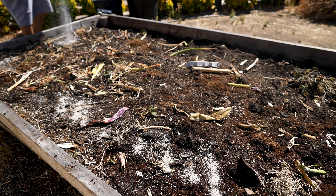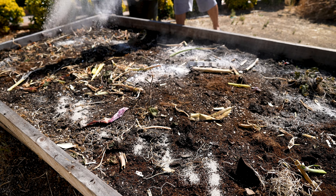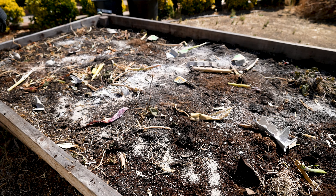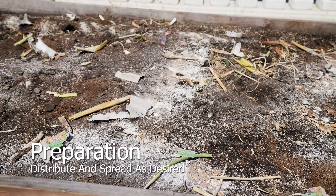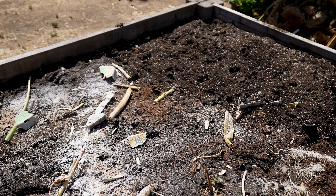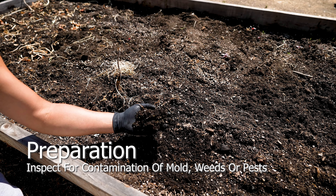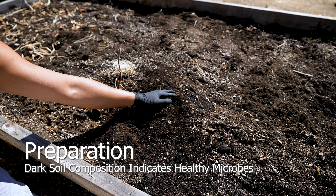Evenly distribute the soil amendments to allow accelerated growth and uniform maturity throughout the garden space. Break down cardboard or recyclable paper with little to no ink as a growing surface for microbes and food for the worms. Check progress for any poorly placed materials and nutrients. Apply compost or potting soil to top off the reseeded layer, allowing it to develop. Refrain from using non-organic enhancements or fertilizers. Dark, rich soil is a strong indicator of health and wealth — you can basically throw any seeds in it and they'll germinate.